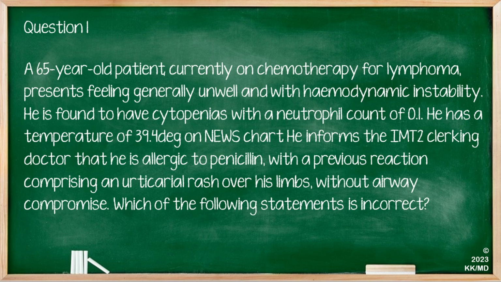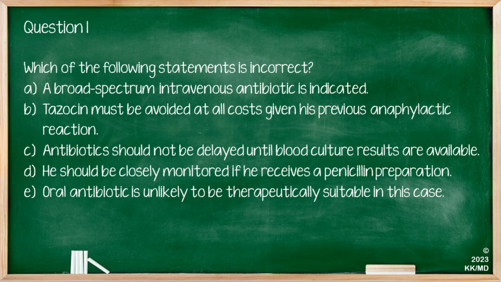Which of the following statements is incorrect? So, these are your options. A, a broad-spectrum intravenous antibiotic is indicated. B, Tazocin must be avoided at all costs, given his previous anaphylactic reaction. C, antibiotics should not be delayed until blood culture results are available. D, he should be closely monitored if he receives a penicillin preparation. E, oral antibiotics are unlikely to be therapeutically suitable in this case. So I'll just give you a minute to think about that.